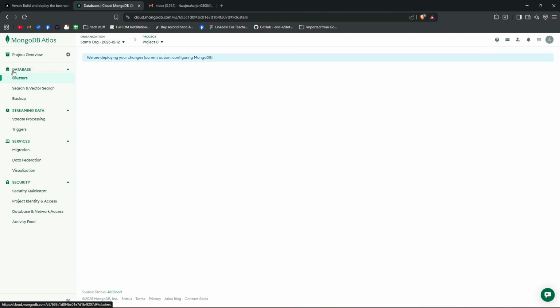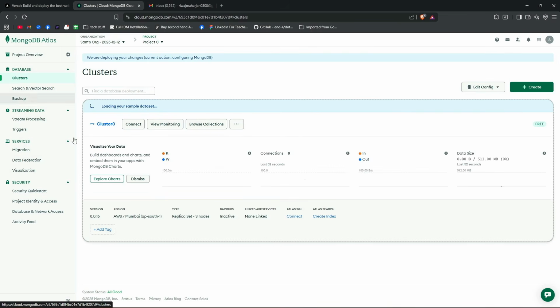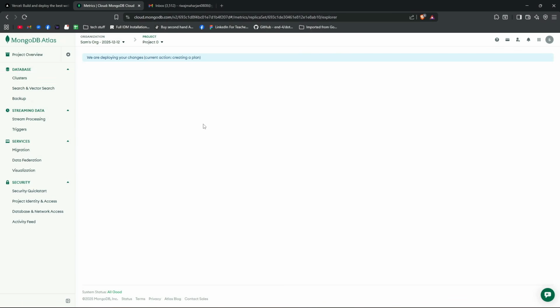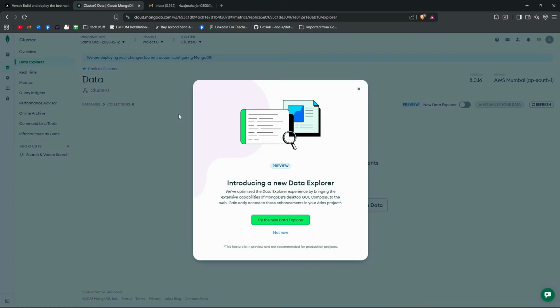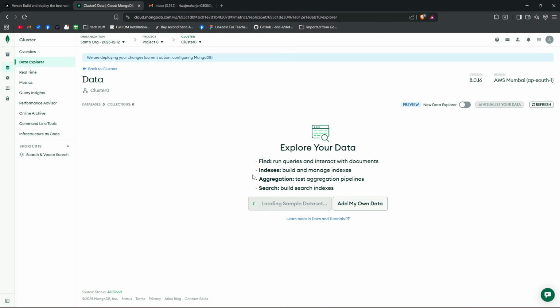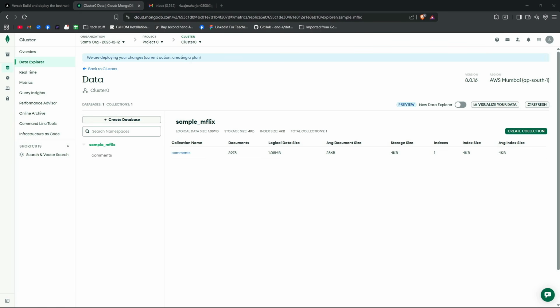If I go to database and hit clusters, you'll see your cluster right here. You can also select the browse collections option. What it does is go to your cluster. Now you should be greeted with a familiar UI like you had with MongoDB Atlas. Now after this, remember the link you copied?